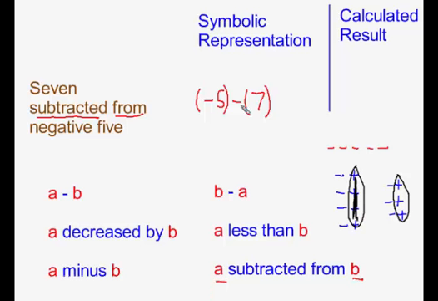If I subtract them or take them away, what would be left would be my answer. Obviously my answer would be negative because there's nothing left but negative chips. Now it's just a matter of figuring out how many there are. There's the original 5, 1, 2, 3, 4, 5, and I'm supposed to add on the rest, 6, 7, 8, 9, 10, 11, 12. So I end up with 12 negative chips, so the calculated result would be -12.